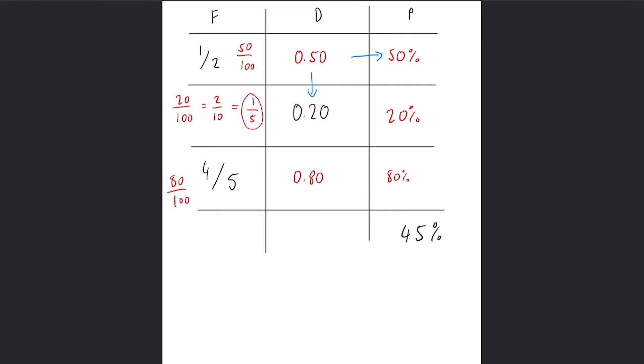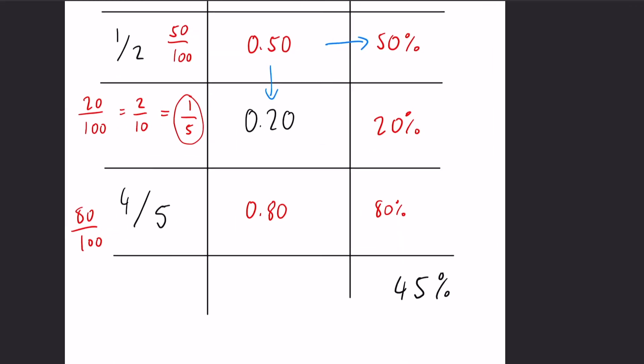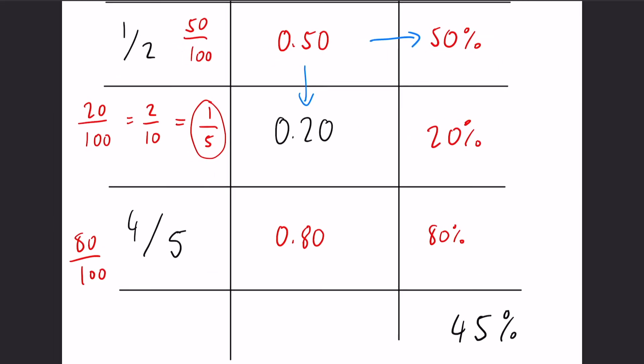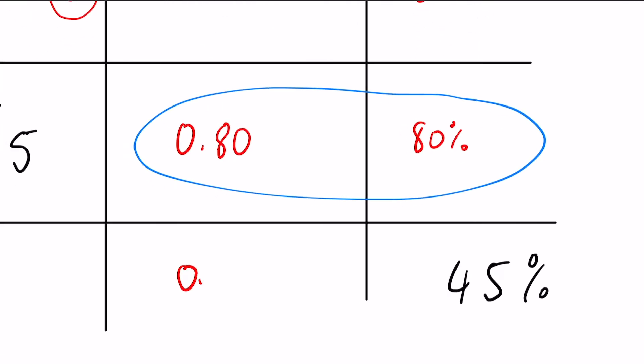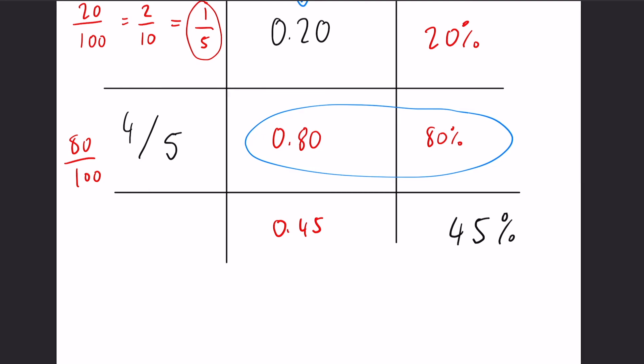So let's take a look at our final row, 45%. Now if you take a look at the other percentages to decimal conversions, it is simply the number that the percentages just put after the decimal. So 45%, we're just going to get 0.45.